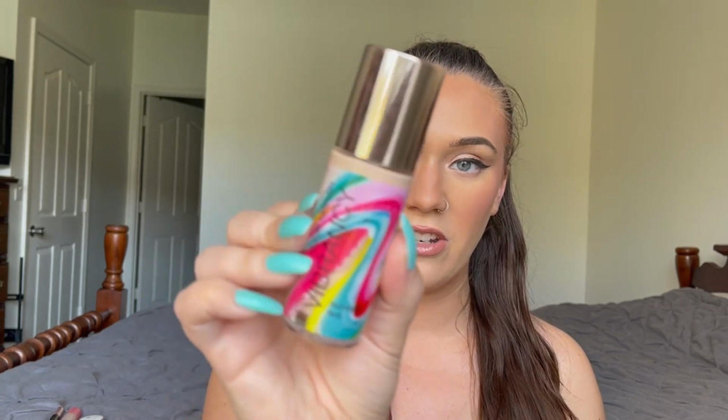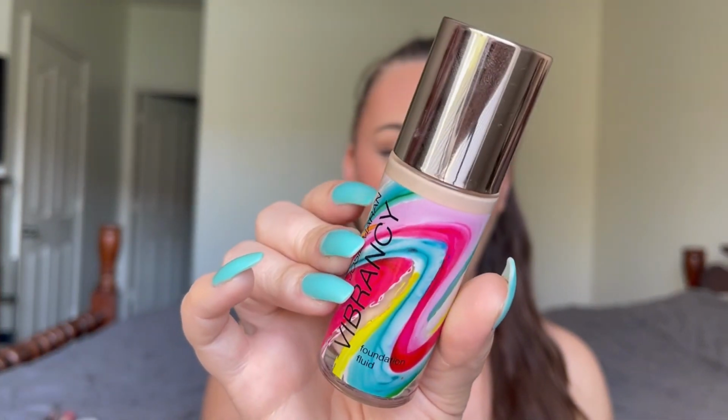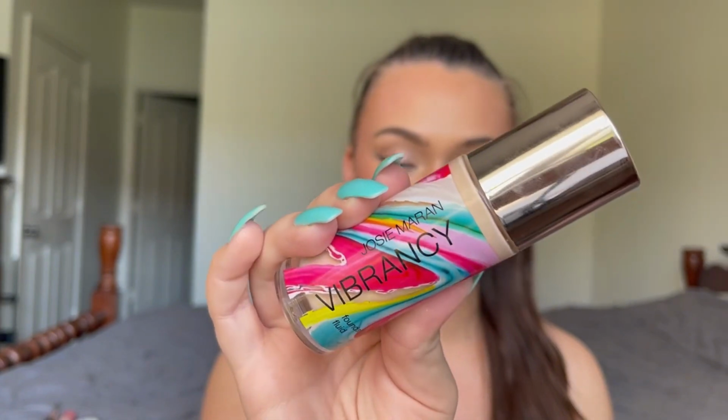this is a very similar situation to the one I'm in with the J1 Jelly Pack. I just don't enjoy using this product anymore. It's been like pulling teeth trying to use this and trying to finish this product up. It's the Josie Maran Vibrancy Foundation Fluid. I've stated before, I'm just not enjoying how this looks on my skin. It makes my skin look very, very textured. It's a very full coverage foundation, but it is very dewy still. So it just sits odd on the skin, and it's a lighter color than my actual skin tone is.